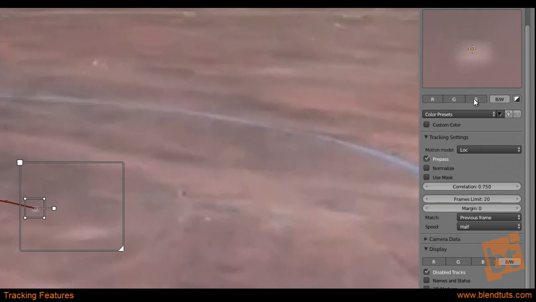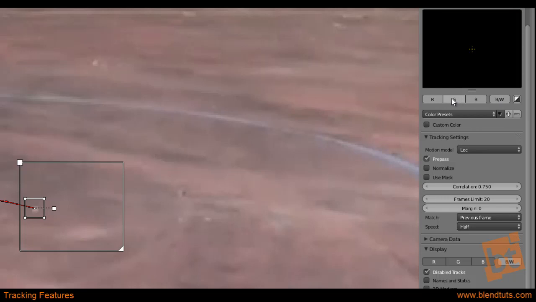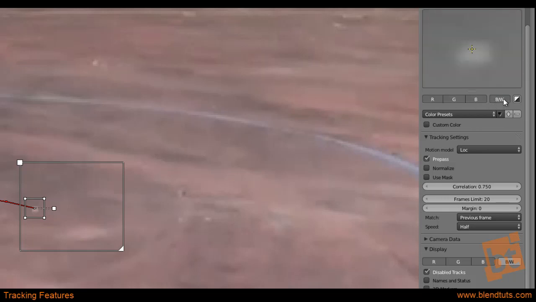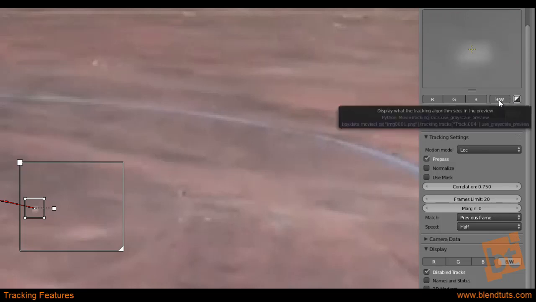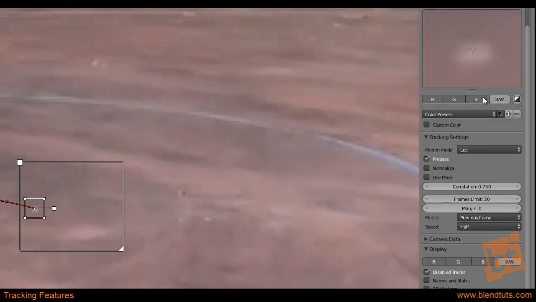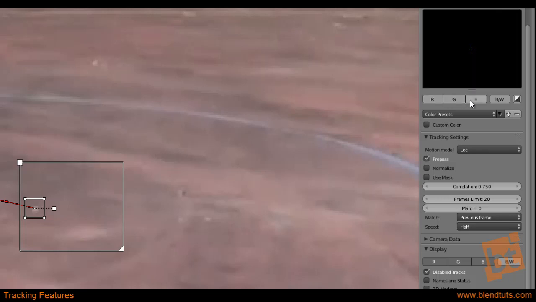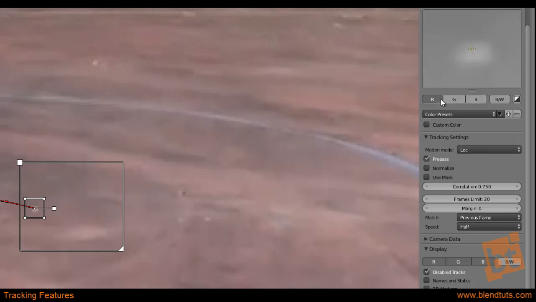We can select the channels that the tracker is tracking. Okay, so we can disable them. We can make them just with them activated. Just put it here to watch the feature in black and white. Sometimes it's better. And well, this is an advanced option. We don't want to use it in this tutorial, but here by disabling these markers, you can select which channel you want to track. Usually there are channels that are easier to track than others.